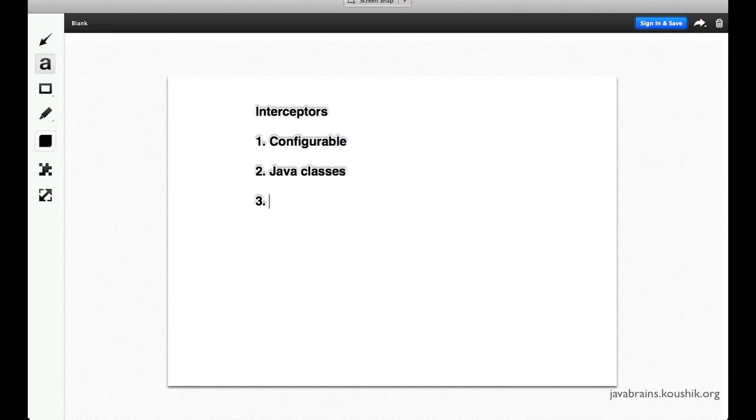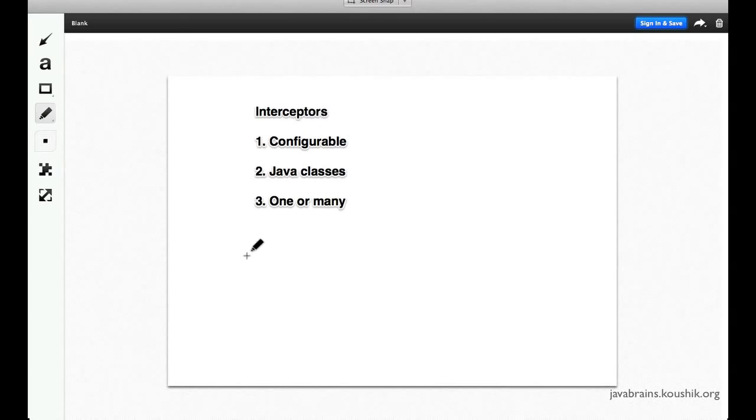The third requirement is that you could have one or many interceptors that intercept a particular request and then execute, right? So, okay, let me explain what all of these 3 points mean.